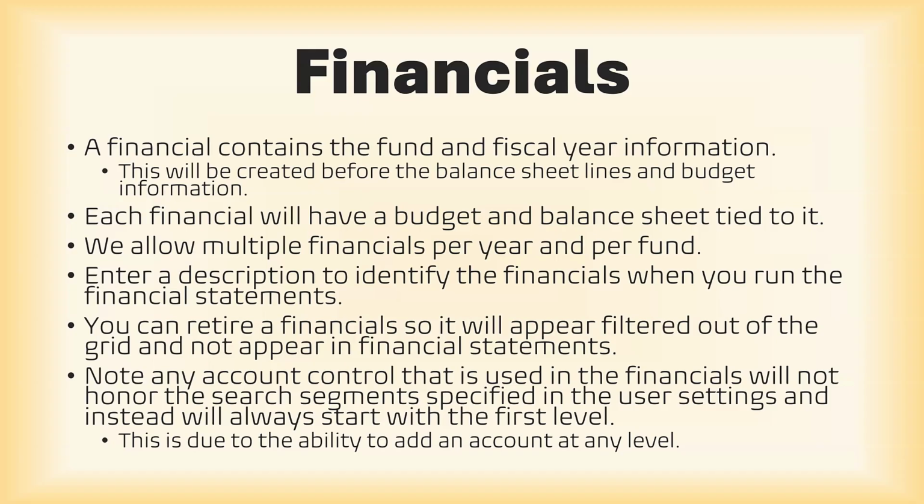So usually when you use the account control to find an account number, you're always looking for a level 7. But in this case, the search segment does not know about what's before it. It only looks for anything after that. So for those particular account controls, if you know the account number, you're going to have to type in the full 2010489, whatever, and not just type in 489, because we allow you to do it at any level. If you type in 489, we don't know if you're at the third or fourth and what you're looking for. So we had to not honor those settings to get it to where it would allow an account at any level.